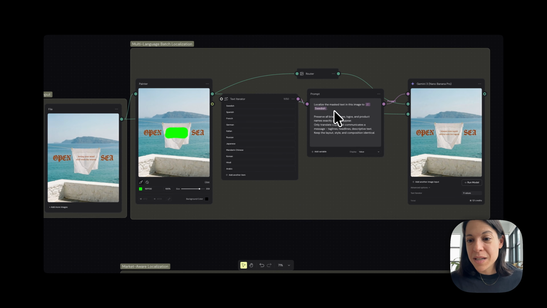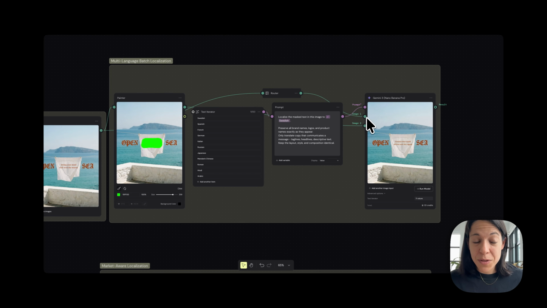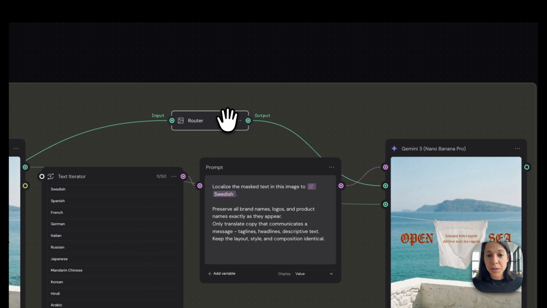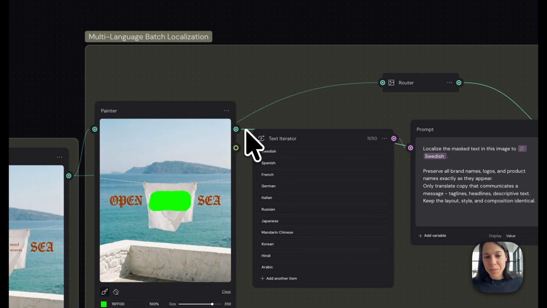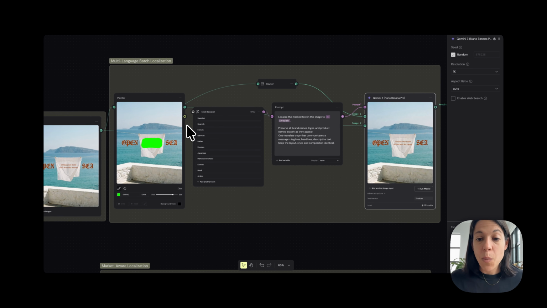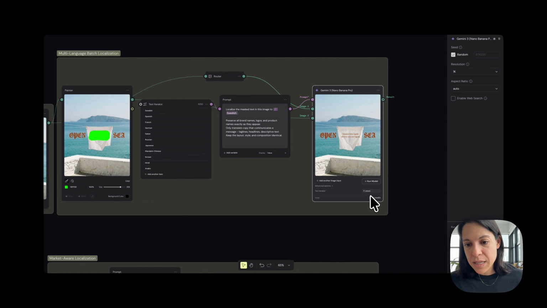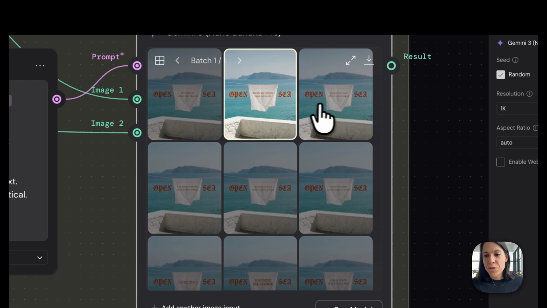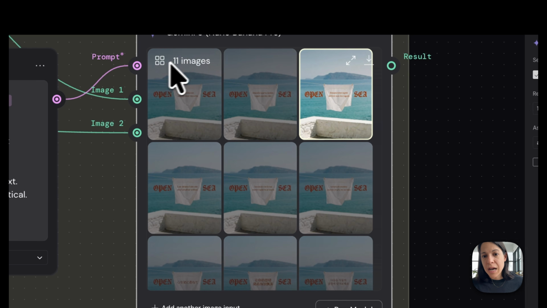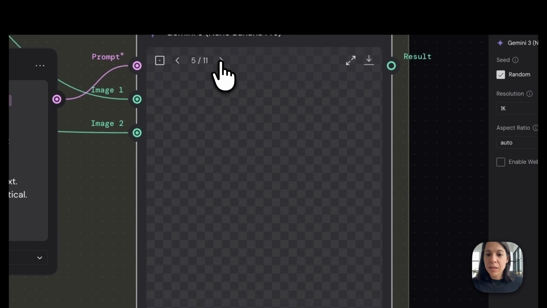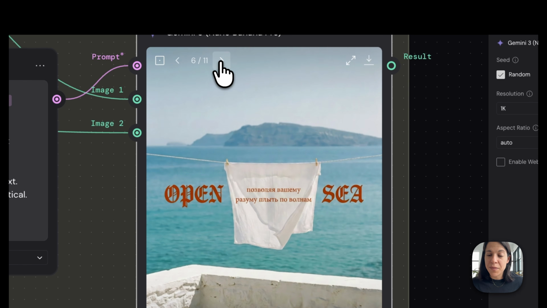Now, the image model is gonna be connected to 2 inputs. The first image is our original image from before. It's also gonna be connected through the router here. And the second image, and I just disconnected it, but we can see it over here, is our image that uses the painter mask. Now, when I run it over here, and you can also see the value indication, and I already did it before, I received a batch result that really showed us how the localization went through only on the masked area, on the white fabric.